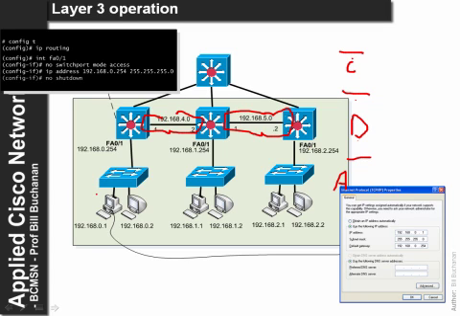So typically we see layer 2 type switches at this level, layer 2, layer 3 switches at the distribution, and layer 2, layer 3 at the core level. So in this case we have a layer 3. We can have a layer 3 operation on our interface ports. So you can see here this takes us out of a layer 2 operation, and this port is now operating at a layer 3 level, and the port itself now has an IP address.